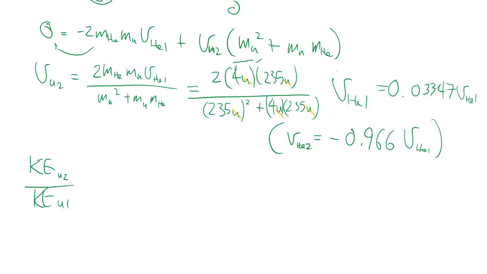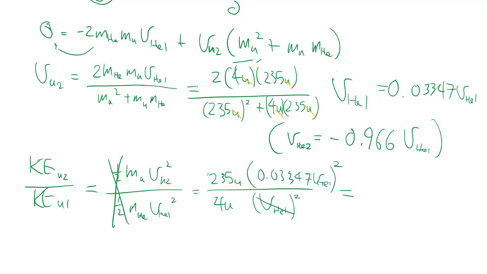For finally finishing the question, we want this particular ratio. The one-half goes away, those cancel as well. The square still applies to the decimal, the atomic mass units also go away, and there's the ratio which is about 6.6%.